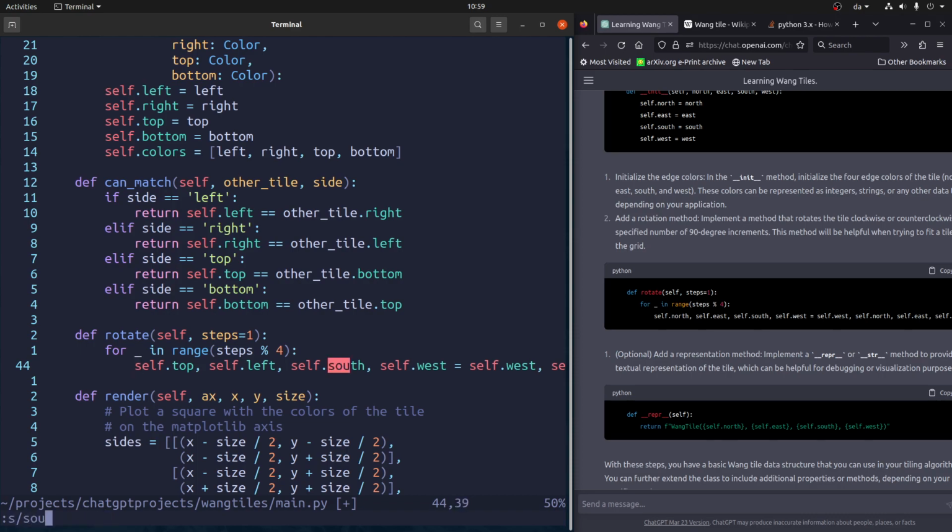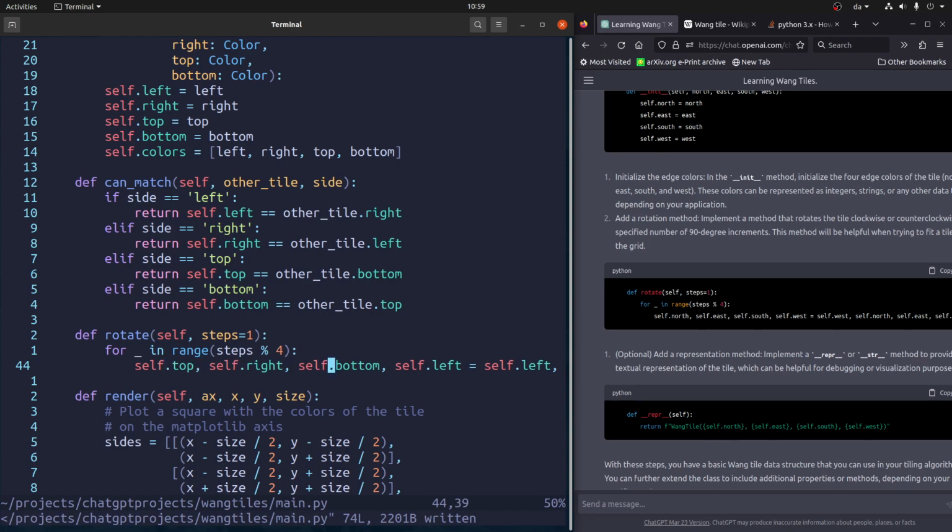Let's do south, bottom, and east. Left was east, but really it should have been right. And then west is left.